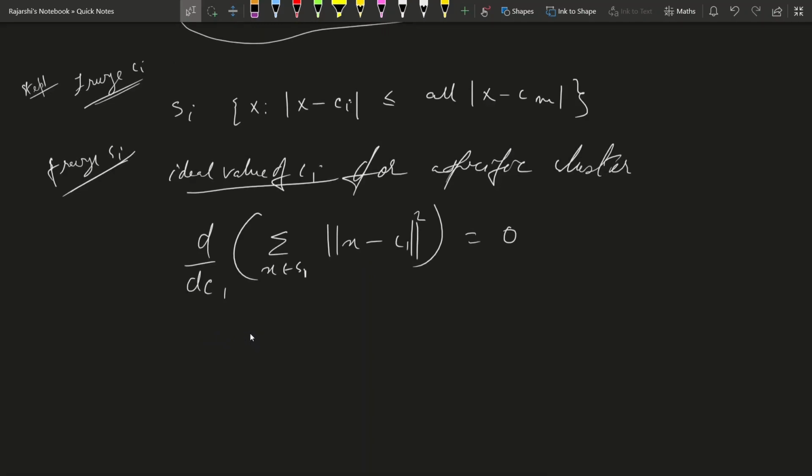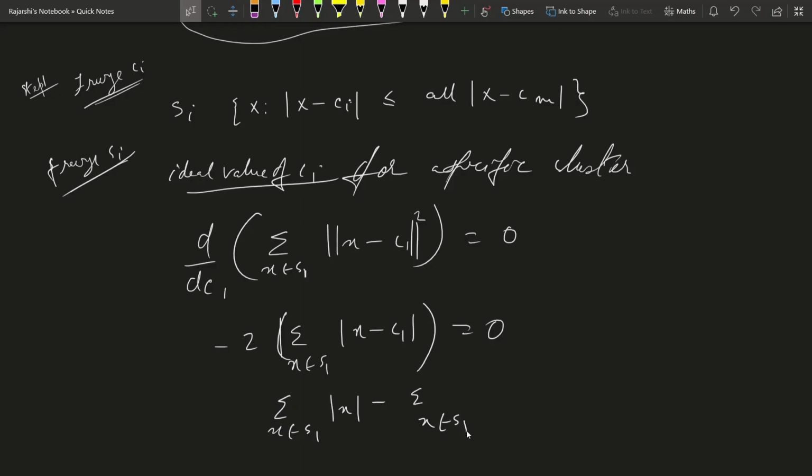This is pretty easy. You will have nothing but minus 2 times the sum over S1 of x minus c1, equals 0. And this will basically be the sum of x over S1 minus the sum of c1 over S1 equals 0, right?